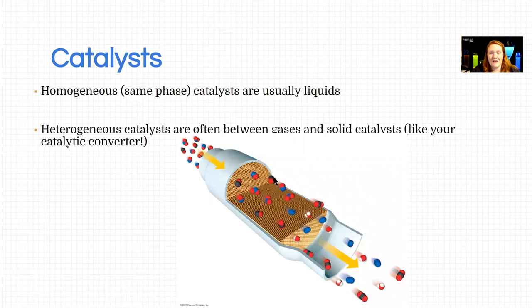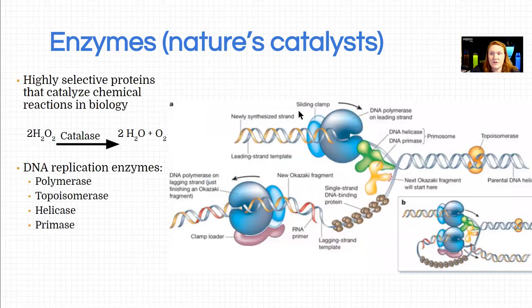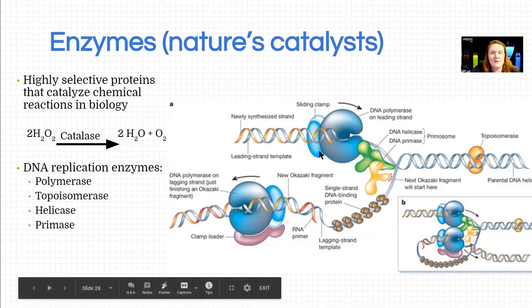They're really quite common because the solid kind of pulls the gas down and holds it in place so that another gas molecule that's rushing by can react with it. A homogeneous catalyst is like what we're going to use in lab. The copper nitrate is a solution and your chemical reaction is a solution. So they're both the same phase, both aqueous. Your body is one giant example of a homogeneous catalytic system. You have hundreds of thousands of enzymes in your body, billions probably, working right now.